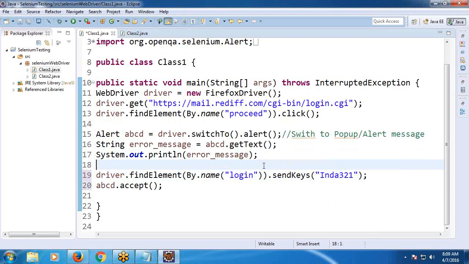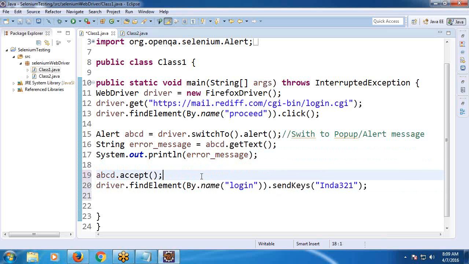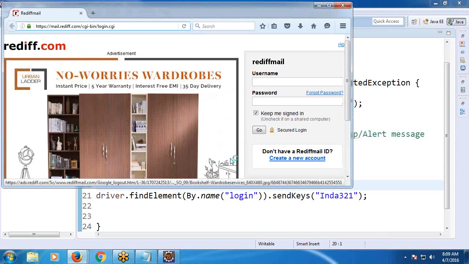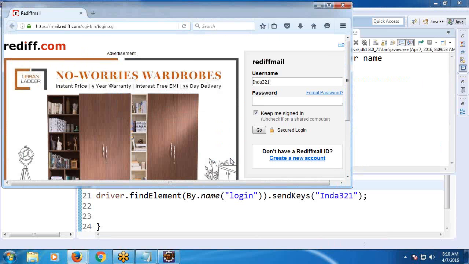First capture the error message, then close the pop-up. After closing the pop-up, enter some value into the username edit box. Before closing the error pop-up, we can't enter the value. Run. Observe, Gurnath, the pop-up closed and data was entered into the username edit box now.